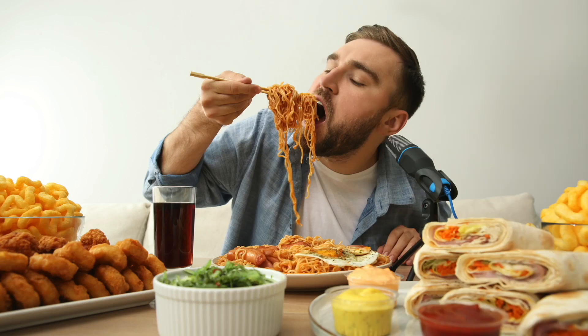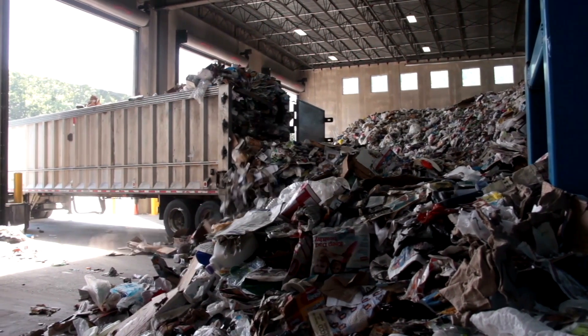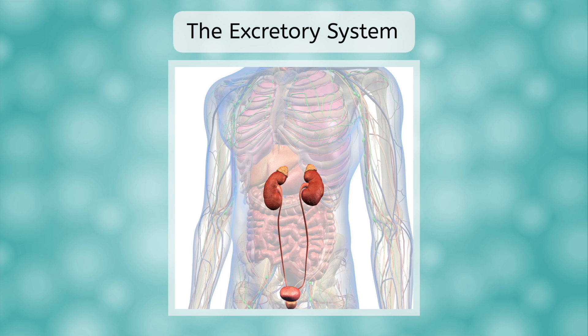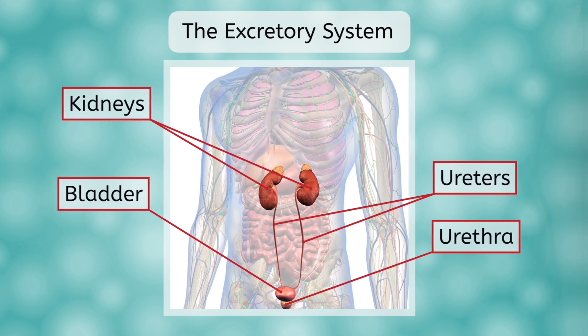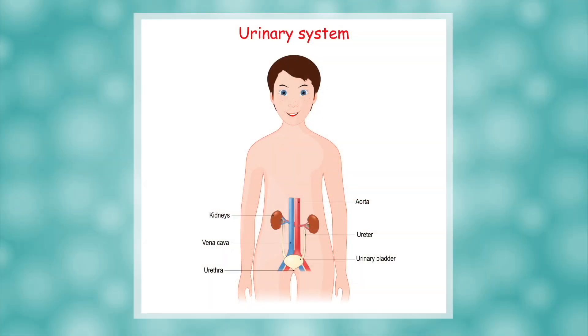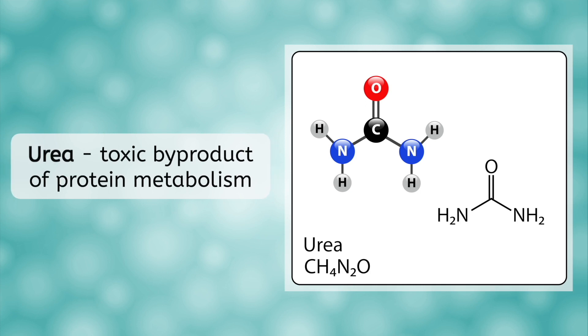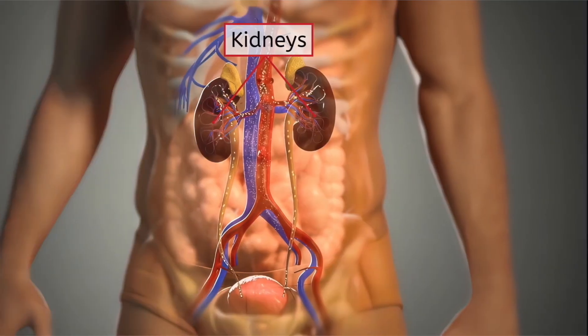Not all of the molecules in the food you eat are needed by your body. And other, sometimes toxic waste is produced as a result of the chemical processes that go on to digest your food. So your body needs to have a way of getting rid of these waste products. This is the job of the excretory system. It consists of several organs, including the kidneys, bladder, ureters, and urethra. The kidneys are the primary organs of the excretory system, and play a vital role in filtering waste from the bloodstream. The kidneys filter waste from the blood and produce urine, which is then transported to the bladder where it is stored until it is eliminated through the urethra. One of the most important toxins eliminated by the kidneys is urea, which is a byproduct of protein metabolism. Testing the amount of urea in the blood can be a good indication of kidney function.